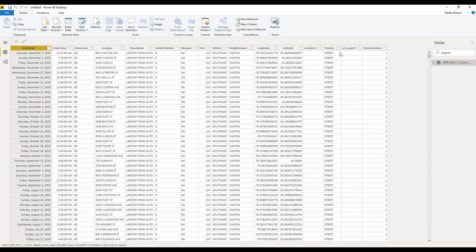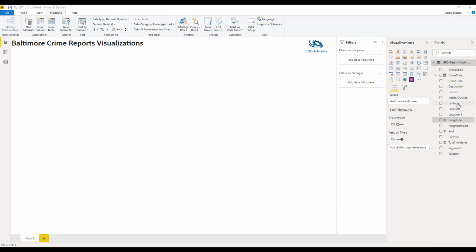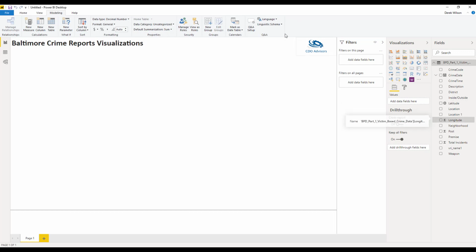Just looking at this and putting it into, say, Excel, you could definitely build some pivot tables and maybe some pivot charts to try to figure out what's going on, but we're going to really use Power BI to visualize this data. The first thing I need to do is set the latitude and longitude in the modeling tab to have a data category of latitude, and I don't want it to summarize, so I'm going to tell it not to summarize. Longitude, same thing. Again, I don't want it to summarize when I put it out there. So it's going to convert those, and now you can see it looks like little globes.